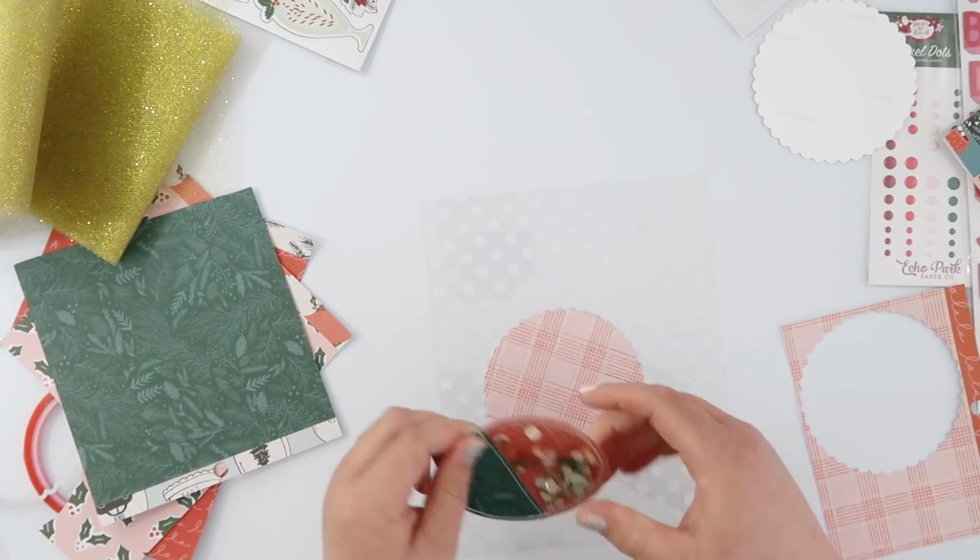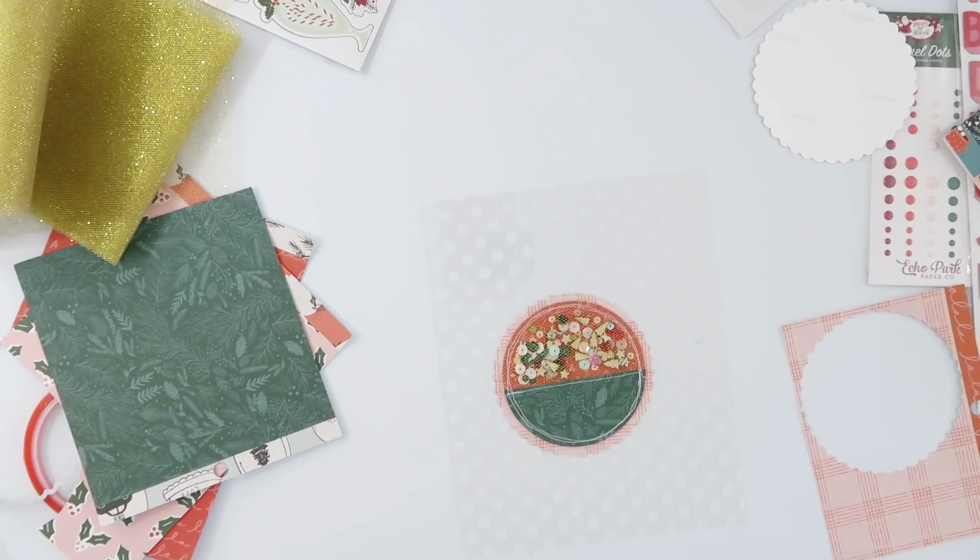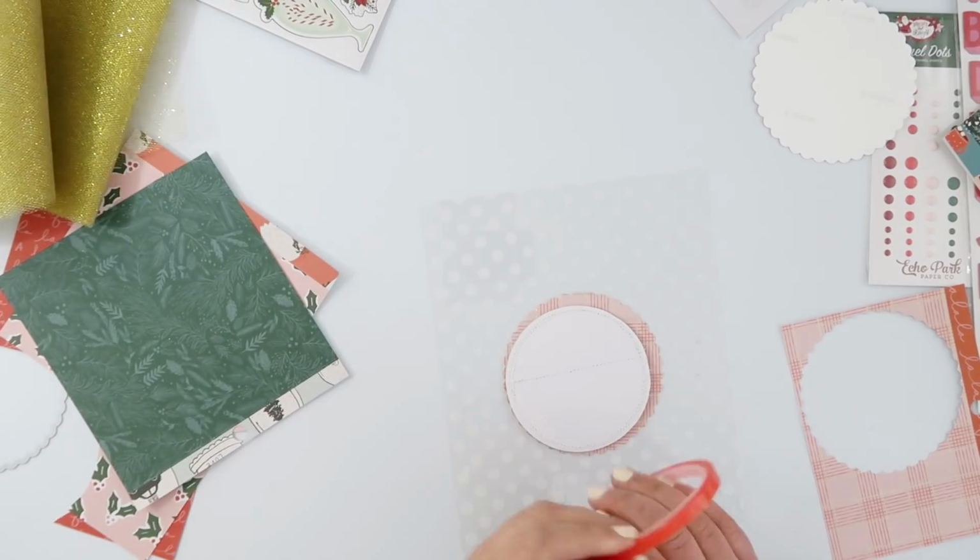Just trimmed off that excess tulle. I'm not sure if you're supposed to trim it into a circle or not first, but I find it easier just to stitch a larger piece and then trim it down afterwards.